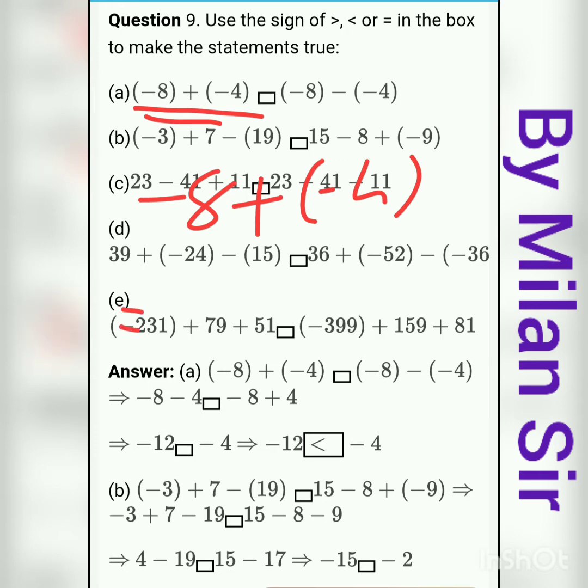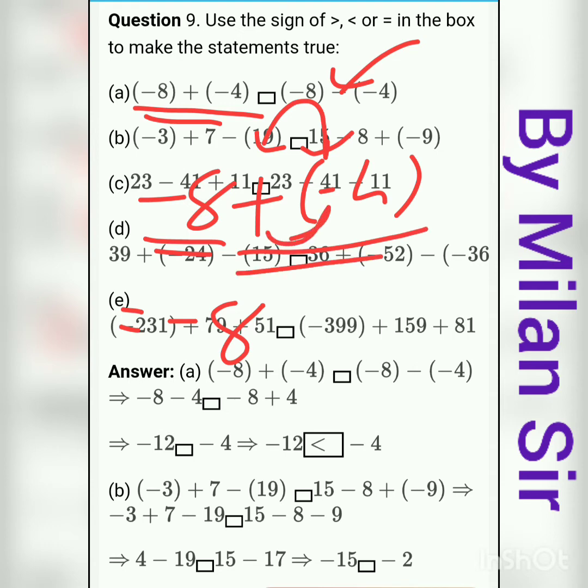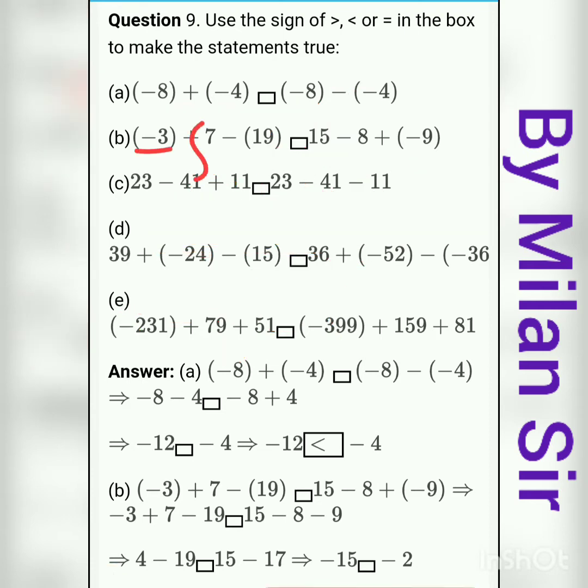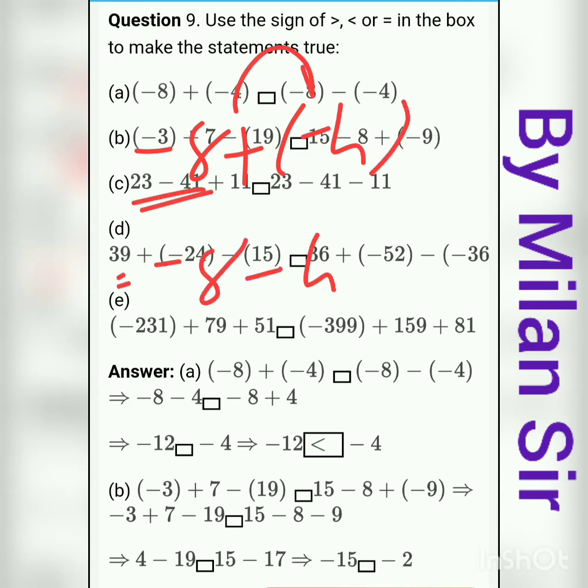First of all, we need to simplify this, and for that here we have two signs, right? So first of all, we need to convert these two signs into a single sign. Minus 8 remains as it is. Now here we need to solve this bracket, right? So plus minus becomes minus, and 4 as it is. Again, minus 8 plus minus 4. This minus 8 remains as it is. Now here plus minus becomes minus, so minus 4. This bracket shows multiplication, and in multiplication we know that plus minus is minus. Now we need to solve this.